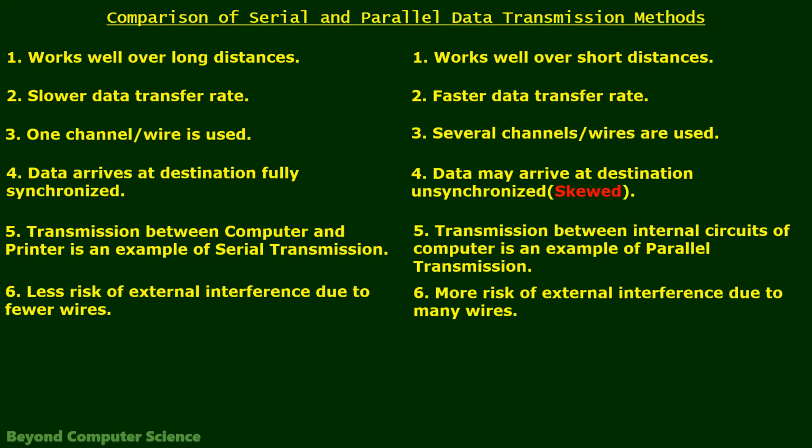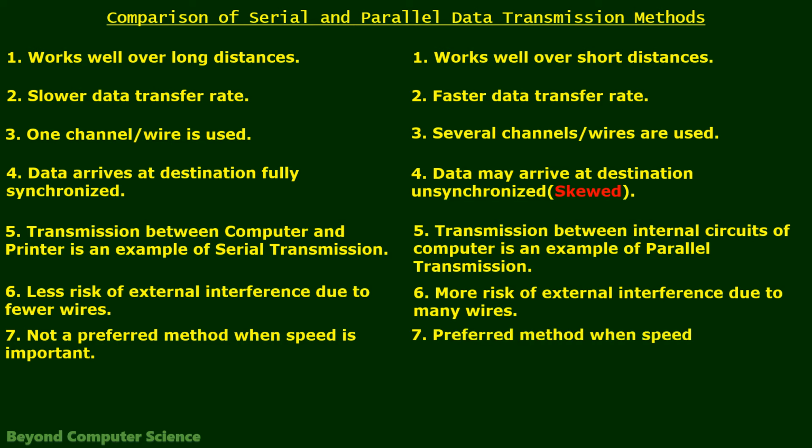These are electronic signals, remember this. They can change each other. Zero can be made one during transmission, and because of this reason, our data is corrupted. So in serial, we don't have many wires. That is why we don't face the problem of external interference. But in parallel, we can face the problem of external interference. Some other wire can affect the data transmitted using another wire. That is called external interference.